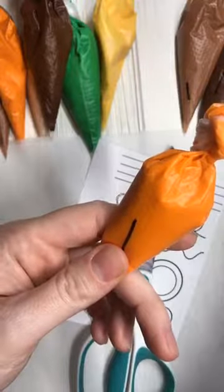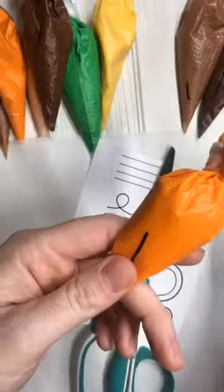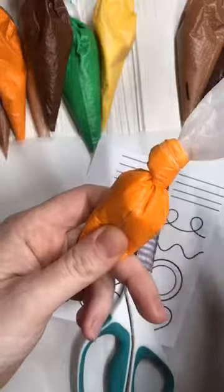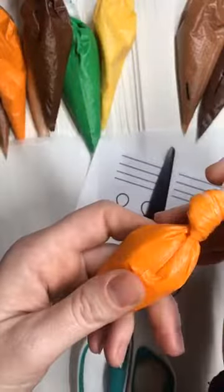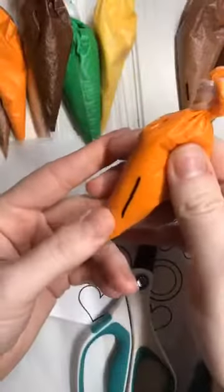But I also want to teach you how to hold the icing bag and how to outline with it the proper way. I'm trying to go slow, hopefully not too slow, but I want to make sure y'all are ready before we just go right into the cookies, because we do have an hour and a half, so I want to take this time to really explain everything. Okay, so everybody should have the orange with the 1 on it.